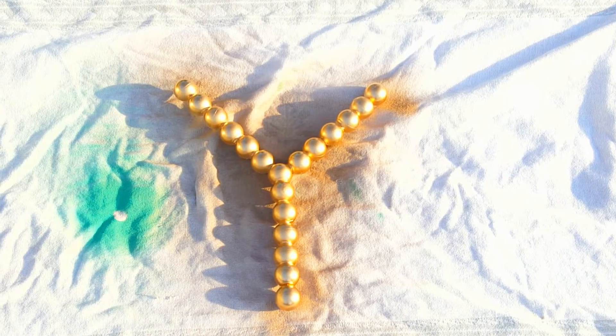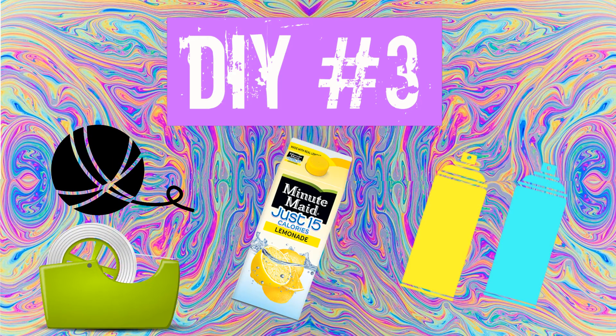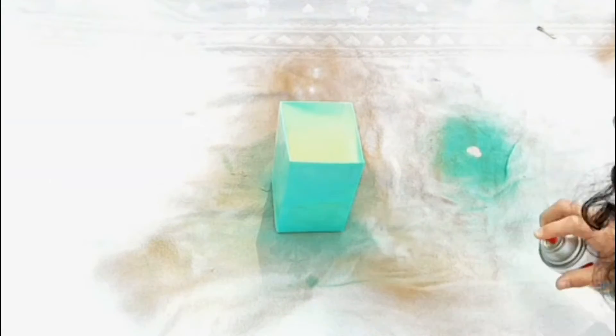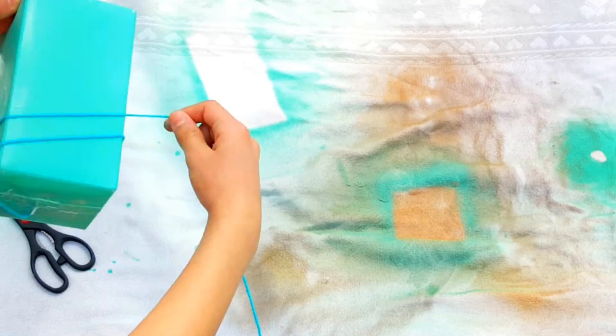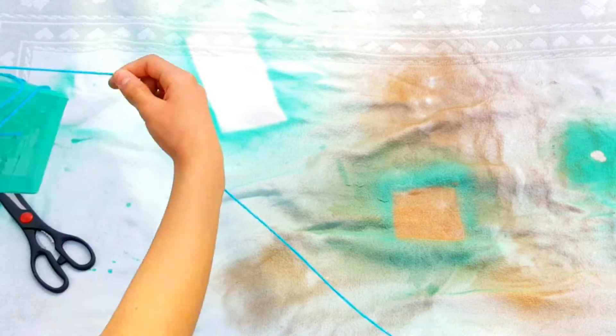This is the finished product — I hope you like it! For this next DIY you are going to need two colors of spray paint (I'm using gold and blue), a lemonade box or any type of box, some yarn, and some tape. I would recommend using weaker tape so it doesn't rip off the paint. First I'm spray painting my box a lighter color — you're going to need more than one coat to cover the words — painting both the inside and outside. Next you wrap the yarn around the box and tape it down to the sides; again, use weaker tape.